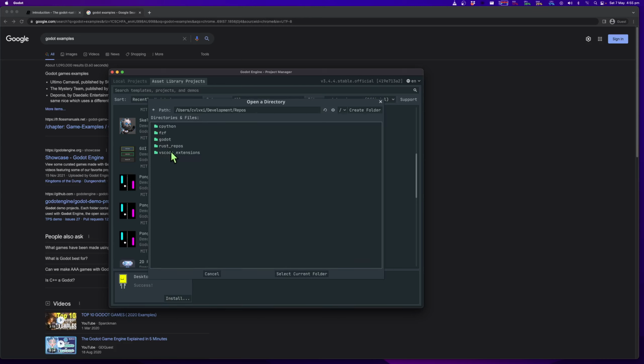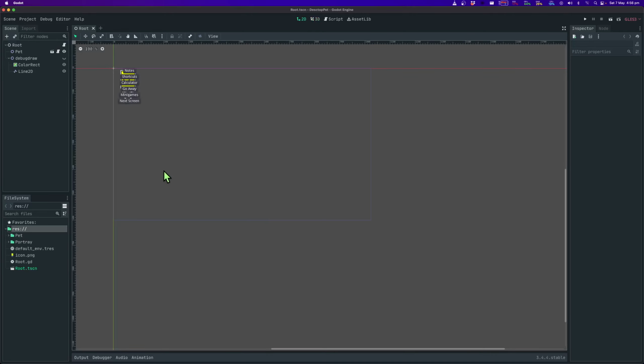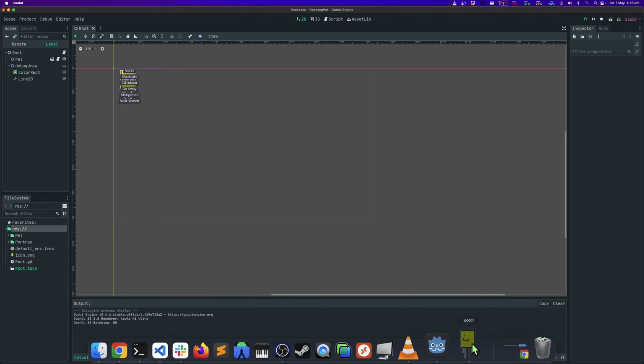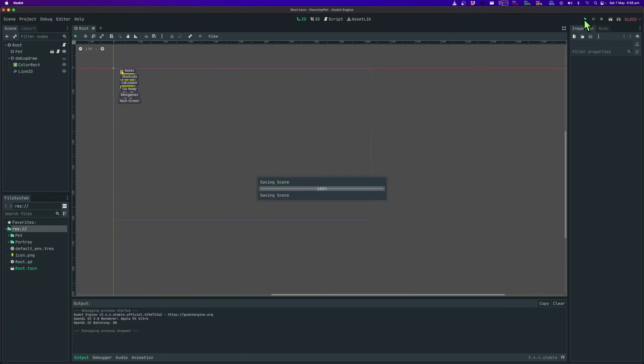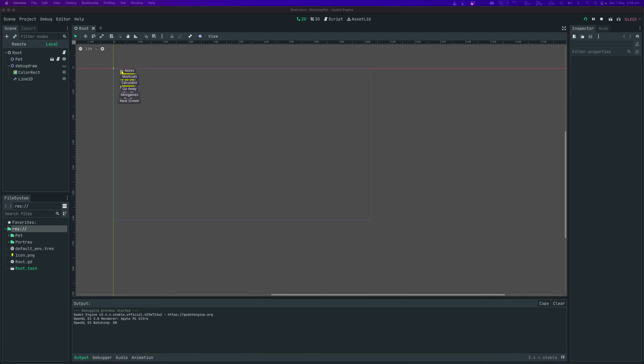How many nodes do you think Pong would have? Probably like five or something. It might have a few nodes for the control and the game logic, maybe the scoring and stuff. We'll see. So what's this one? This is pet. Wait, is this Pong or a different one? I don't know. Can you run it? I think I am running it. Is it on my other screen or something? Oh, it's on my other screen.